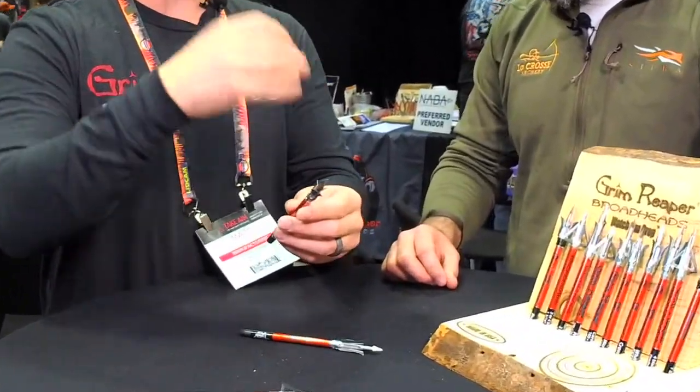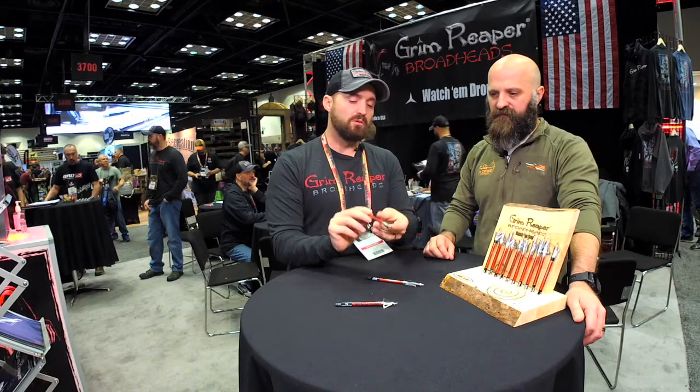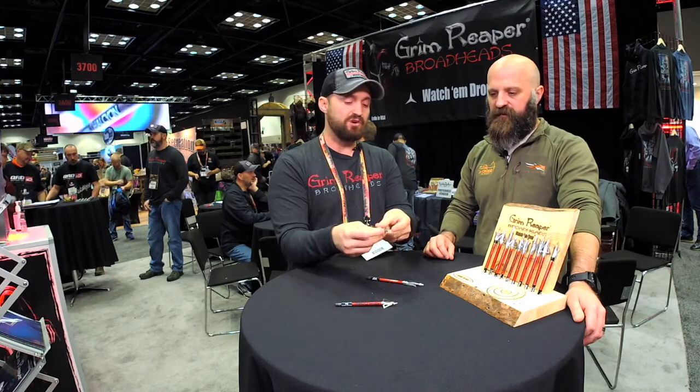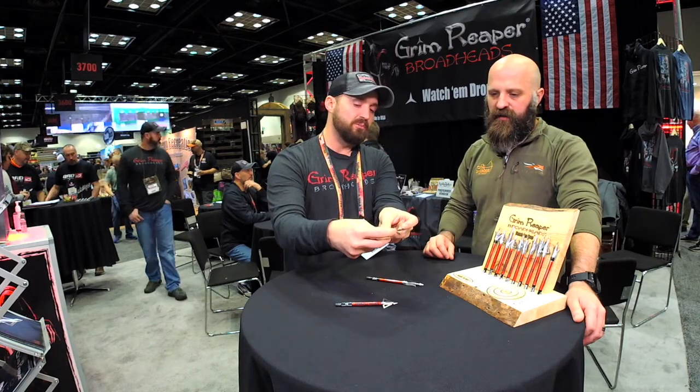Now, one unique thing about the 4-blade design, all 4 blades are right on that spring, so that does a couple things that are just really cool byproducts of our blade retention, no rubber band or O-ring systems, the spring system. One, when you hit an animal, any blade that starts making contact first is going to compress that spring. If you look at that bottom blade, as soon as I start opening 1 or 2 other blades, that bottom blade just falls open. All 4 blades are riding independently on that spring, so as soon as that spring starts compressing, the other blades just release and open. It requires no energy to open them. They open incredibly fast because of that spring system.